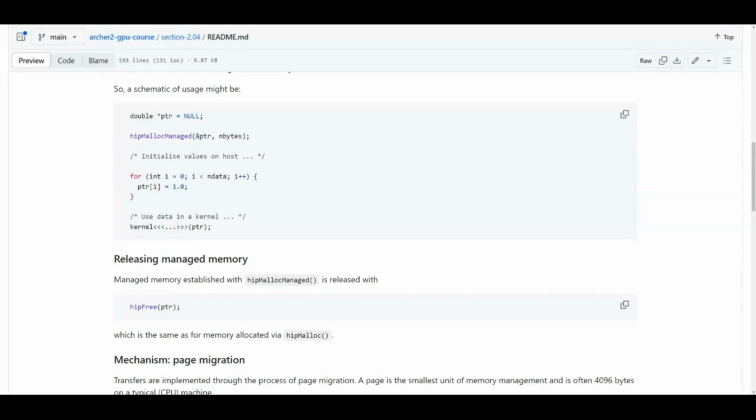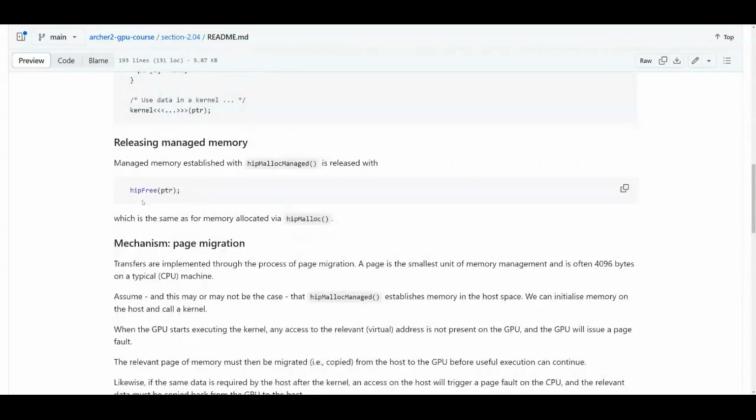So this array will be used on the device. We will have a unique pointer for both the host and the device memory. All of these copies are handled behind the scenes. We don't need to do it in an explicit way. To release that memory, we use hipFree, the same as when we use the explicit way.